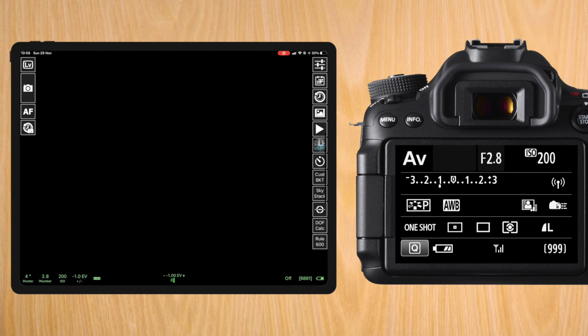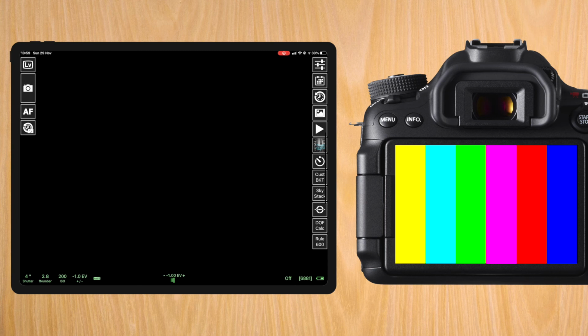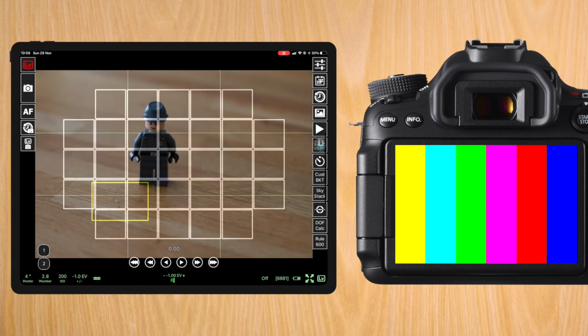On your iPad, you can see that the screen has also changed. Now it is in the camera screen. If you press on the top left, the LV, it shows the live view mode of your Canon 70D. So here I'm pointing it at a Lego figure, so that's exactly what you're going to see on your iPad screen.